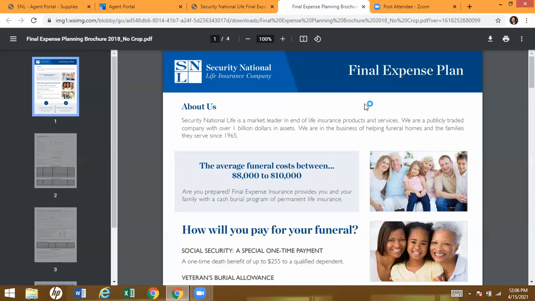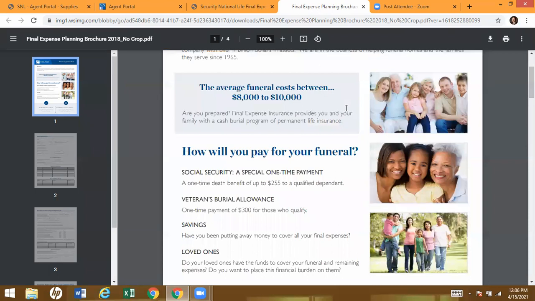So the average funeral cost, John, we know this is very simple, is between $8,000 to $10,000. And this is where I like to also add in this. John, you've probably experienced a situation where a loved one, aunt, uncle, mother, father, has passed away in your life, correct? Yes. And in that case, you don't have to tell me, but there was probably either a policy and some coverage in place that took care of it, or there might not have been coverage. We may have had to have a fundraiser or a benefit or something, right? Yeah, you're right about that.